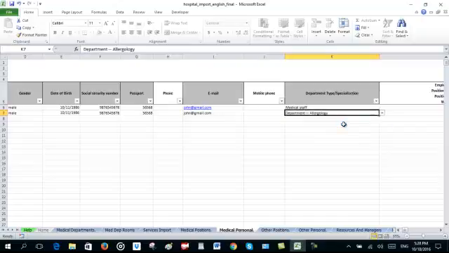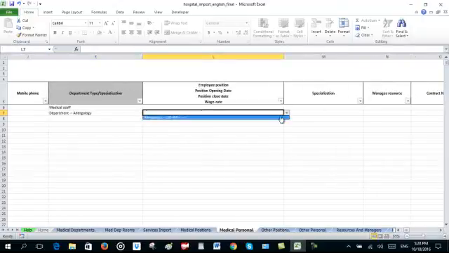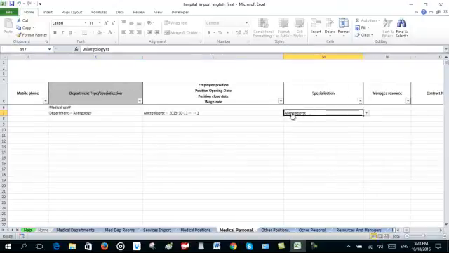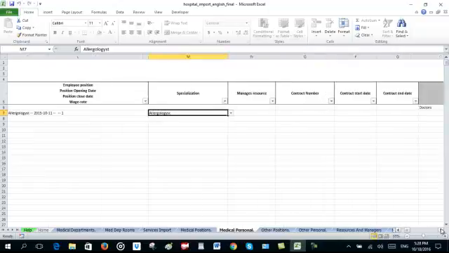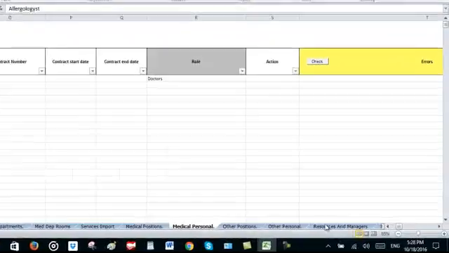After selecting a department, the program automatically searches for positions in it. So here it is allergologist. Now let's input the opening and closing date and wage rate. Employment specialization is inputted automatically.